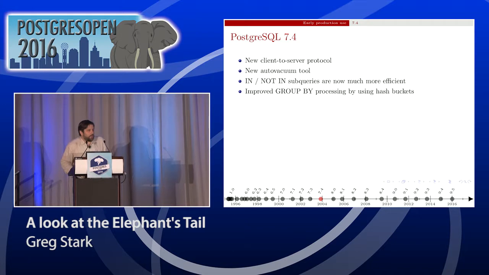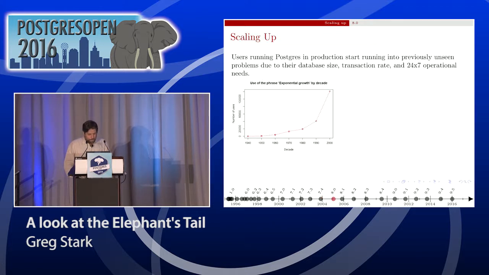Vacuum, it turned out, was still a bit of an issue, so there was a new tool called AutoVacuum. Now you didn't have to schedule a cron job and adjust how often it would run. AutoVacuum would automatically detect when your tables had received a certain amount of updates and start running vacuum for you automatically. So now vacuum's solved. It's not a problem. And at this point, we're actually up to fairly modern history. It's 2005.